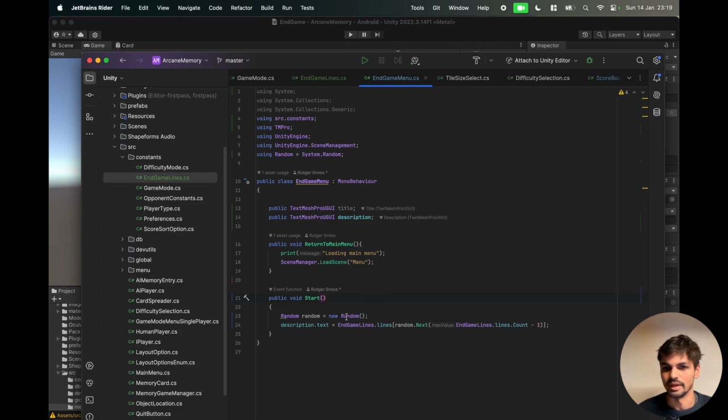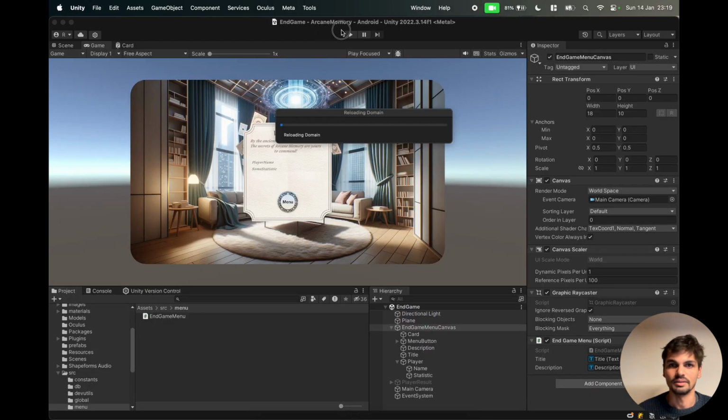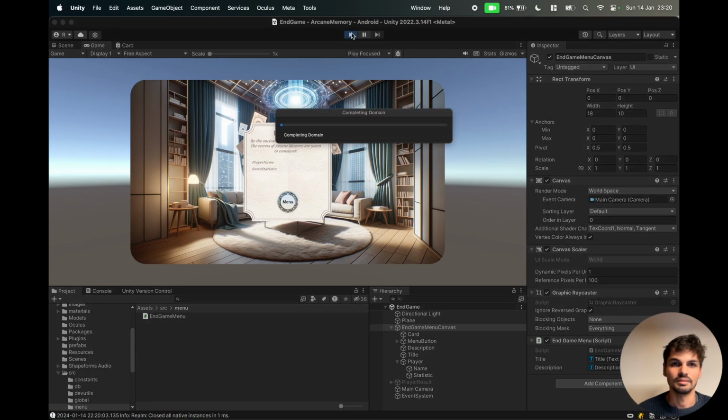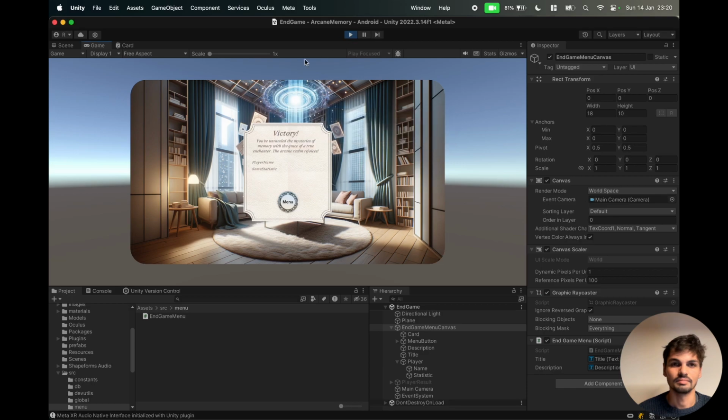For example, if we have 10 lines in total, position 9 is actually going to give us the 10th value. So we'll always have to do -1. Now when we start our game, each time we should get a different description here. So this is one of them. Okay, so this works as expected.